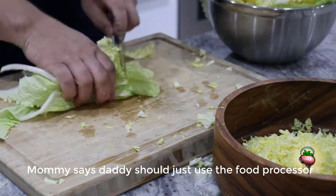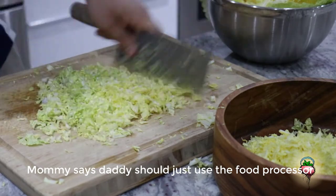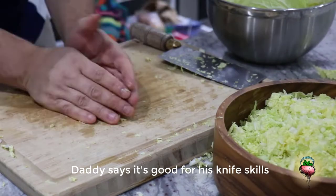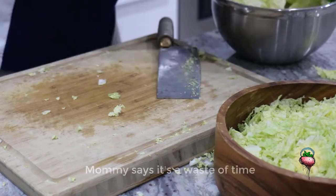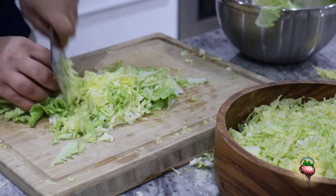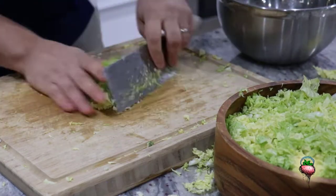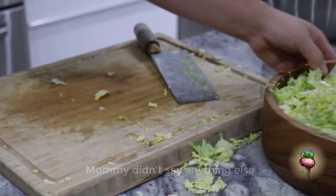Mommy says that you should use a food processor. Daddy says it's good for his nail scales. Mommy says it's a waste of time. Daddy says you could cook if you want. Mommy didn't say anything else.